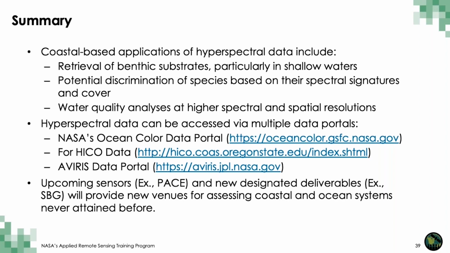Also, we saw through Zach's demonstration how to access hyperspectral data, particularly from NASA's Ocean Color Web data portal. And here also to remind you the different websites. And also we included here the website for downloading HICO data in particular, or just for general information about HICO, as well as the AVIRIS data portal from our partners at JPL.